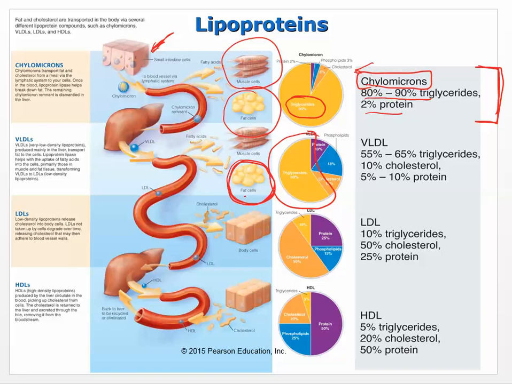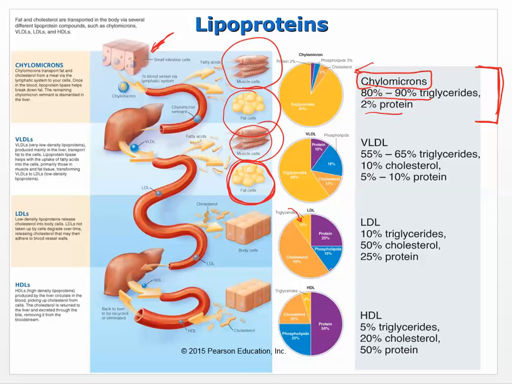And so those have to be dropped off. And then when we've given as much of the triglycerides either to fat cells or muscle cells or whatever needs them, then we're left with an LDL. Okay, so look at this one compared to the others. And what do you see? You see that we've just dumped our triglycerides. Triglycerides are gone, for the most part. There's still some there. But the triglycerides have been dropped off. Either the liver is going to process them, they've been dropped off at fat cells, which is usually the case, or even muscle cells. And what we're left with is cholesterol.